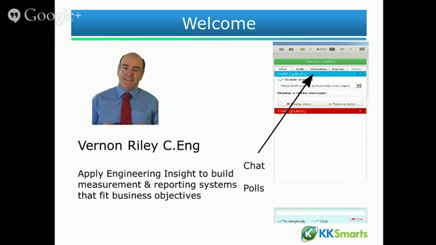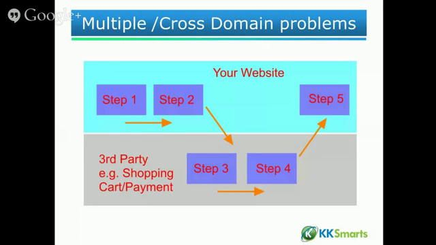Okay, let's refresh our memory. The technical problems about measurement when you've got multiple domains, I've shown a light blue one and a grey one, come from two main sources. First is that Google Analytics, like many of the modern systems, is based on cookies which are tied to the domain. So the cookies that belong to your domain, your website, aren't going to be presented to those of the shopping cart. And the other, which is a more general technical and perhaps commercial problem, is you may not be able to control or even influence the code on the other side.